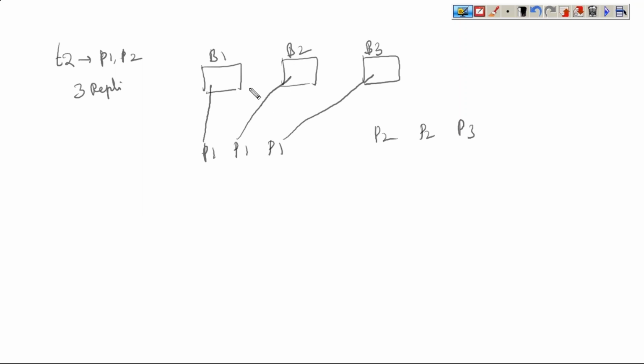And P2, let me write here, P2 can be stored here, P2 and one more instance of P2, and one more instance of P2. Okay, now how many leaders are there here?